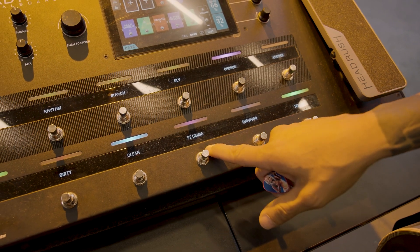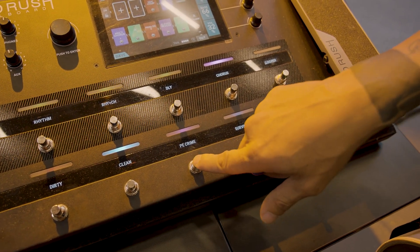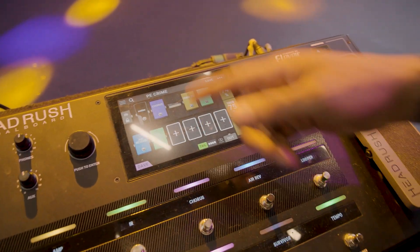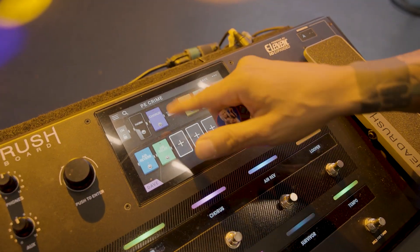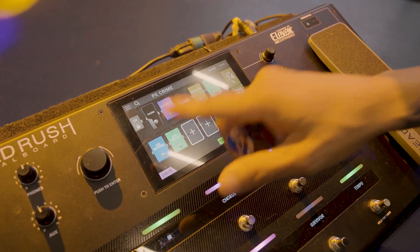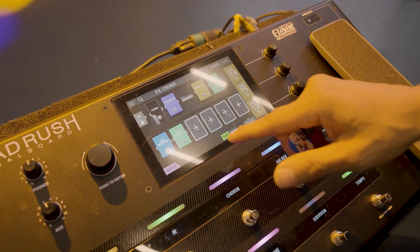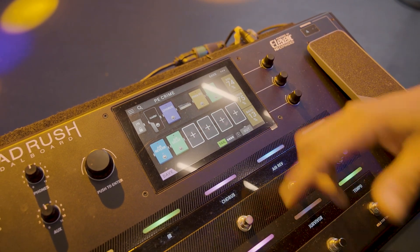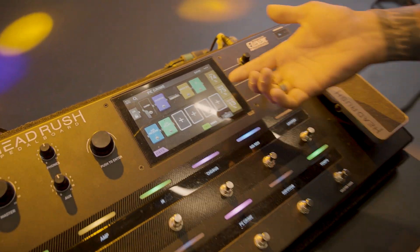So about as complicated as I get — it's right here, this song called P.E. Crime, 'It's a Crime to Remember,' which is off our fifth album, the self-titled Pop Evil record. This is a pretty cool little scene. You have your harmony, your chorus, your pair EQ, your IR, your air reverb and your air delay. That particular stuff in this order is going to give you that Leslie sound — if you guys are familiar with Leslie. It's going to give you that swirly kind of effect.